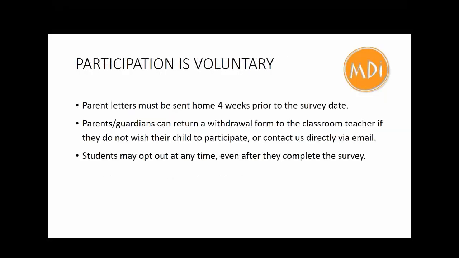While we're talking about parents, the parent letters, I'm sure most of you know and you have sent the parent letters home. This is just a friendly reminder to make sure that they have gone home. Parents have to have had the letters for 4 weeks prior to administering the survey. This is really so that parents can have time to read the information letter, to know what the survey is about, and have time to withdraw their child should they wish to do so.